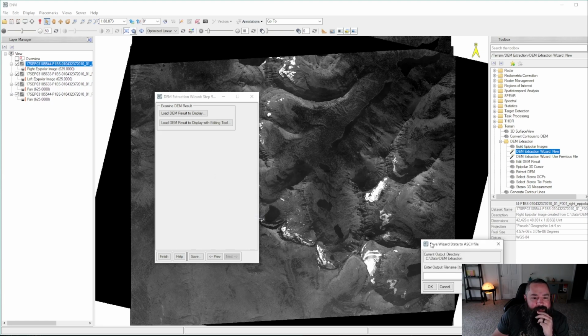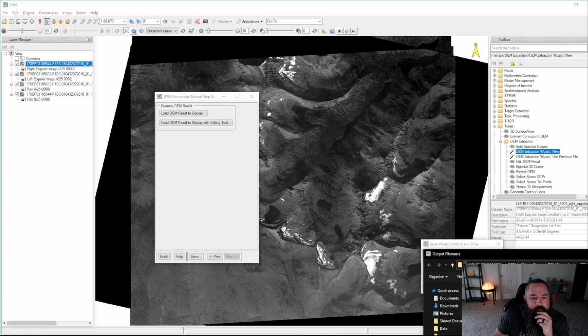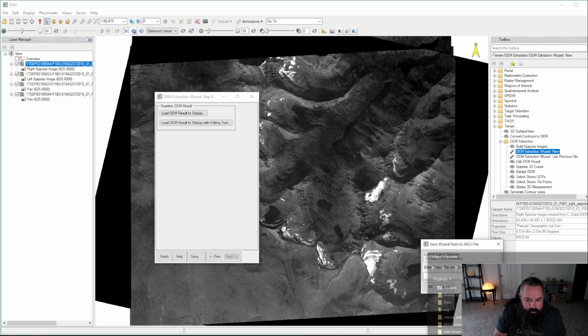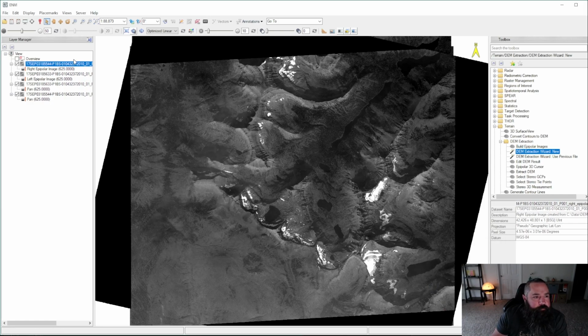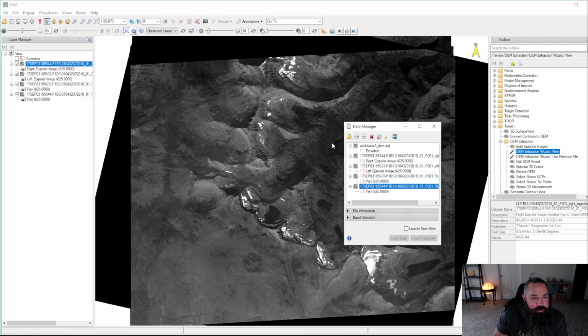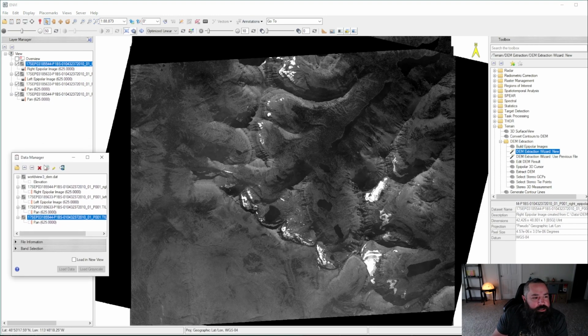So I could say yes. And then in here, in DEM Extraction, I'll just say wizard.txt. And then if I open my data manager, I should have the elevation data set.